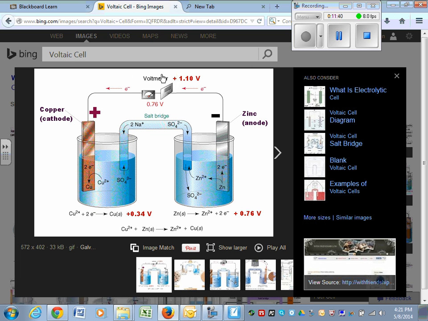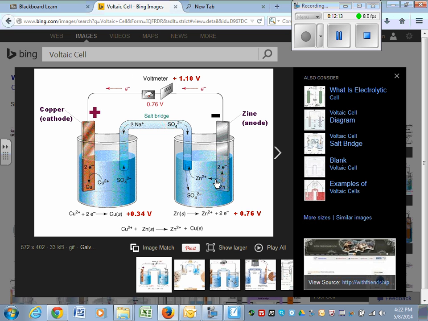Because it's a battery, we need an electrical circuit. So what we have here is called a salt bridge. The salt bridge is a piece of glass tubing with some sort of salt water. In this case, the salt is sodium sulfate. And the point is that the sodium and the sulfate don't actually react at all. They're neutral. They're not going to create precipitates with anything that we have in our two solutions. And what's really moving are the electrons. That's why we call it electricity, because the electrons are what's moving in there.